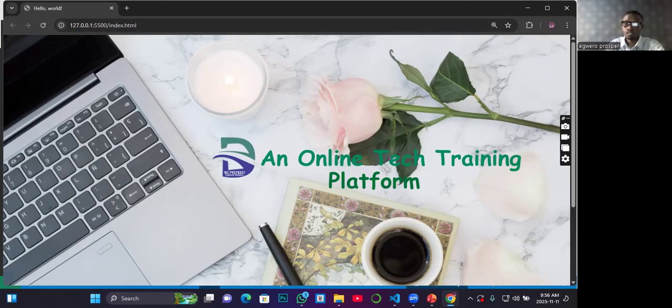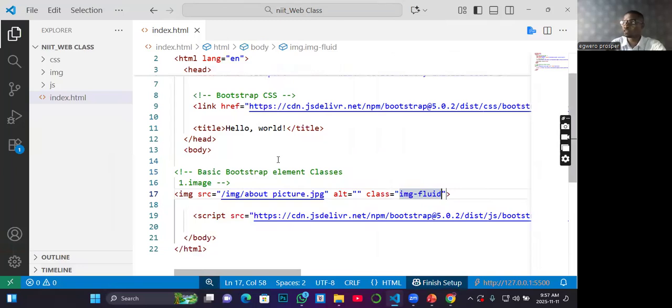Is somebody following? If I'm not using Bootstrap, do you know what I will have done to achieve that? I will class this element, then go to my CSS and say maximum width 100%, maximum height auto. That is what I would have gone to my CSS manually to type before I can achieve what this does. In other words, Bootstrap has already written that CSS code for you, waiting for you to align with the same class name. Exactly.